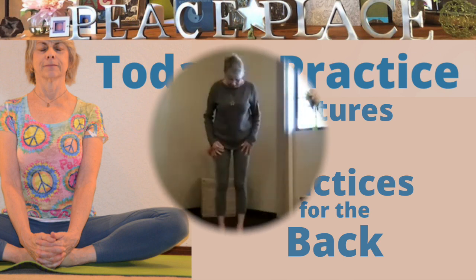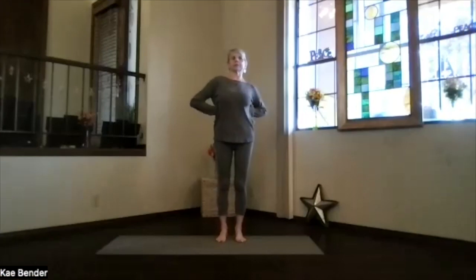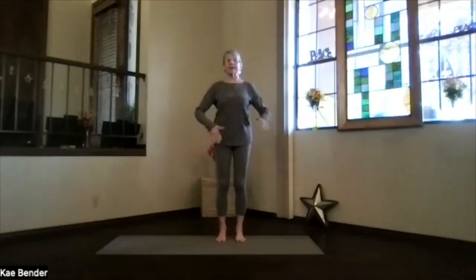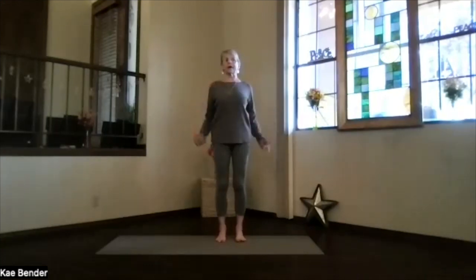Warm up, and then work on our backs, getting them a little bit more movable. So toes straight ahead, sitting bones down, hips open, shoulders back and down, arms relaxed.